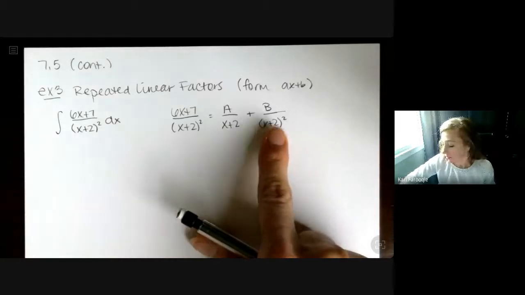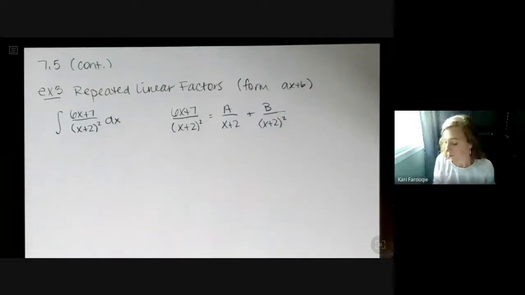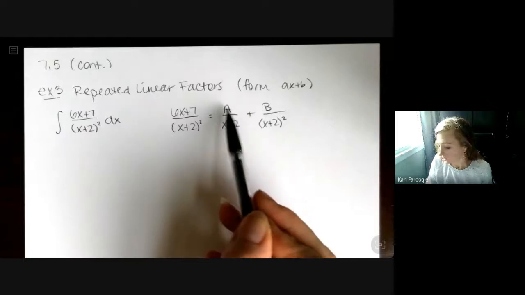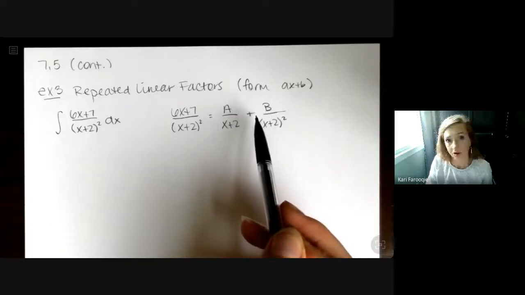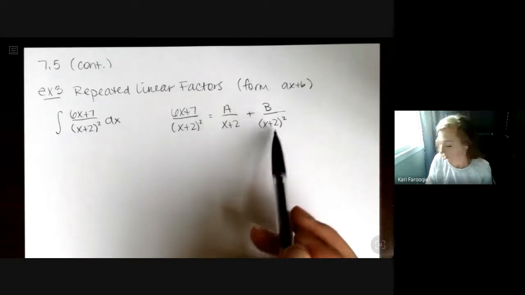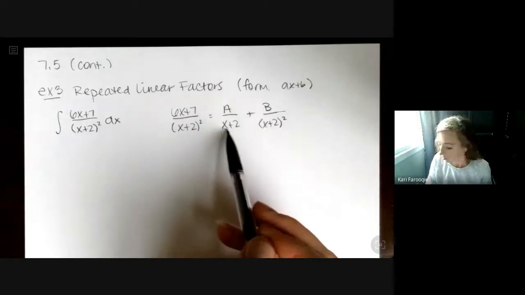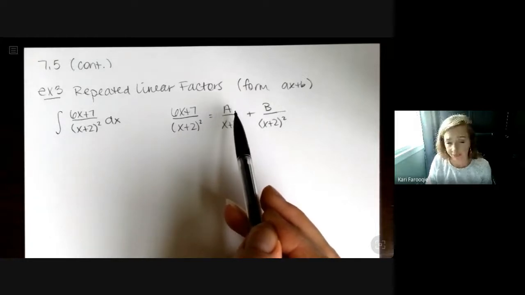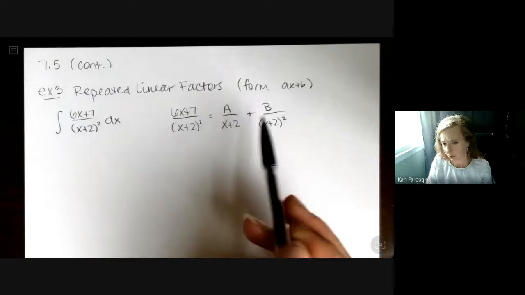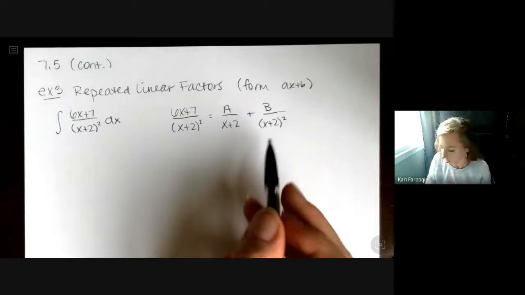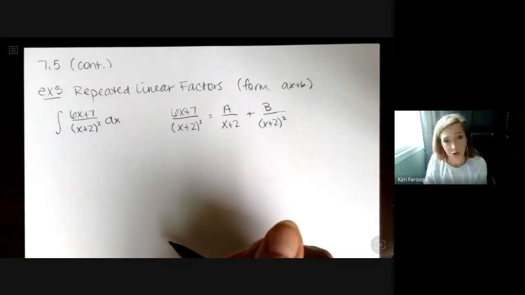Now you're going to start to recognize here, and you're going to see more examples of this, that a and b are constants. Your numerators with your partial fractions are always going to be 1 degree less than your denominators in their factored forms. So if your denominator is linear, your numerator is going to be a constant. And if you're just like, okay, well, what else could it possibly be? It's a and b. We're going to switch that up in another example here. But first, I'm showing you repeated linear factors.